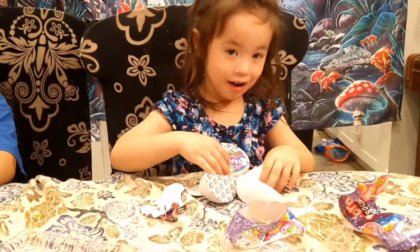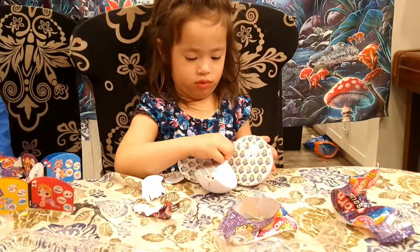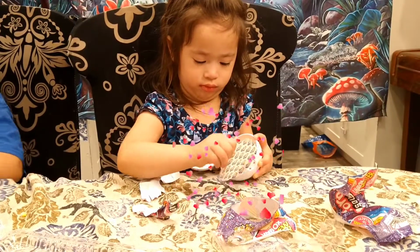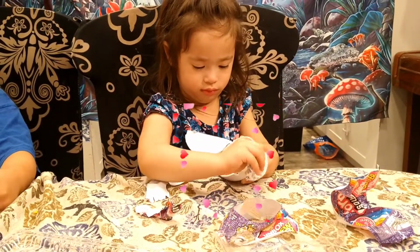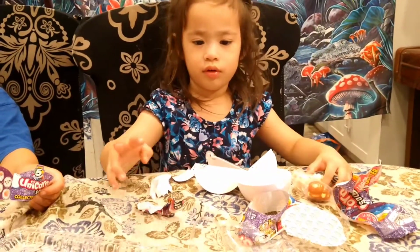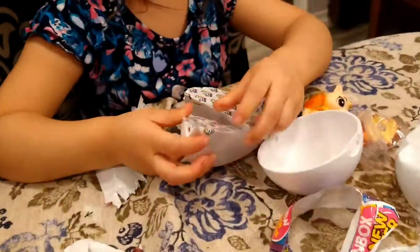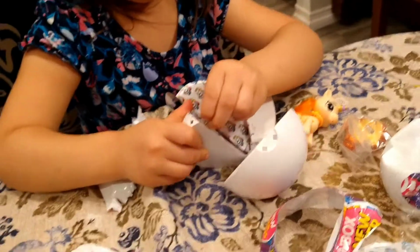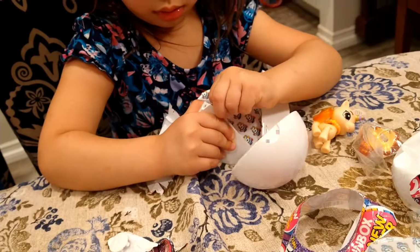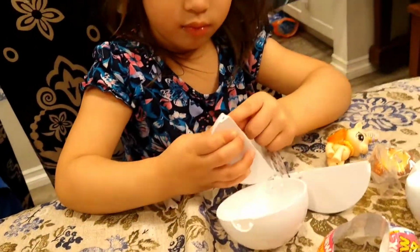Ooh. Another one. Another little booklet. Oh, what'd you get? Oh, wow. Look at that one's hair. It's orange. Ooh, I wonder if this is going to be like a little cake decorating unicorn or a little chef unicorn. Laura, hard to open.